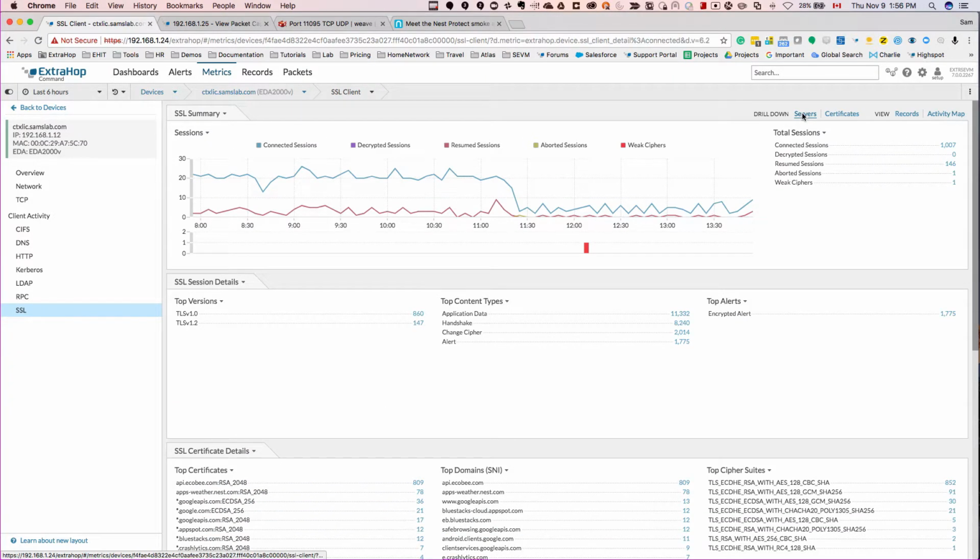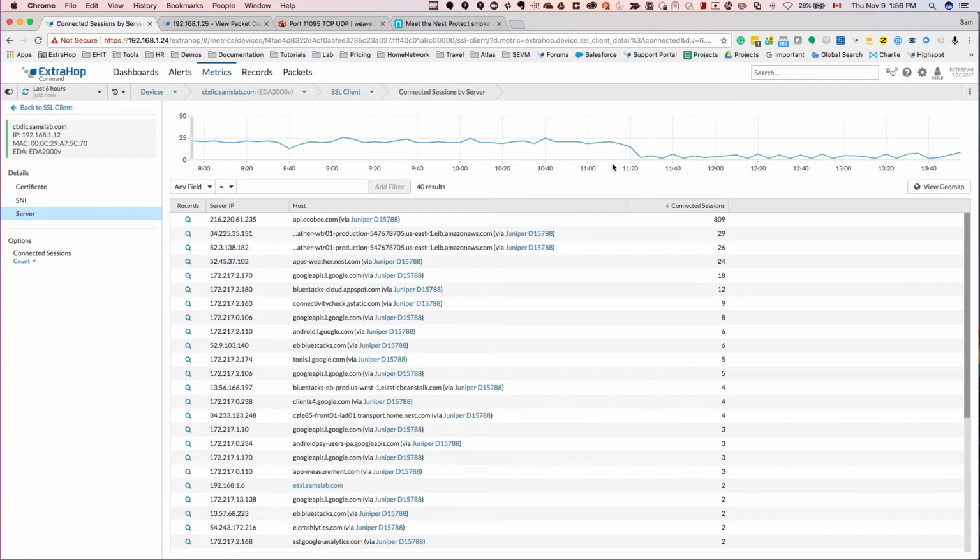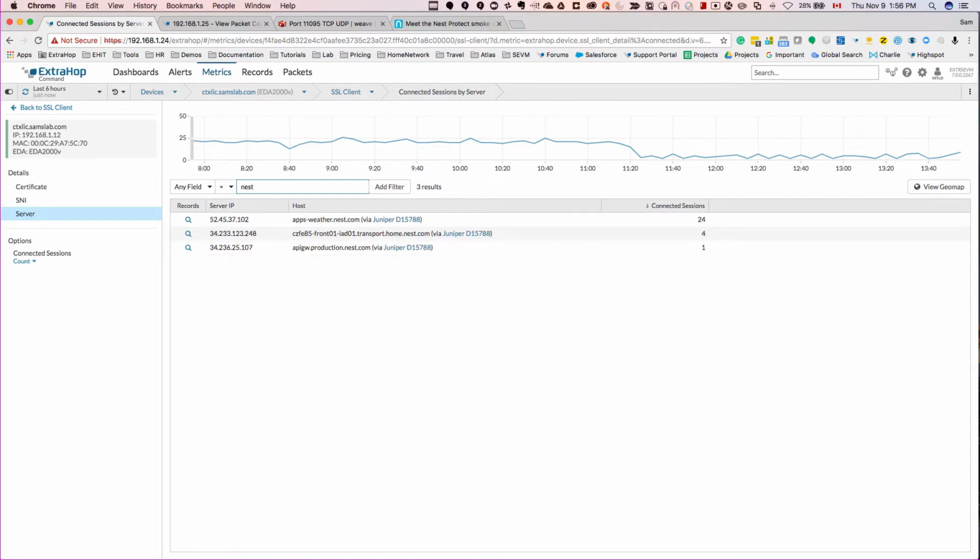We can look at all the servers that are speaking SSL with my Citrix server and filter on Nest. And once again, you see the IPs that were in the Amazon cloud, and we can verify this in a second.